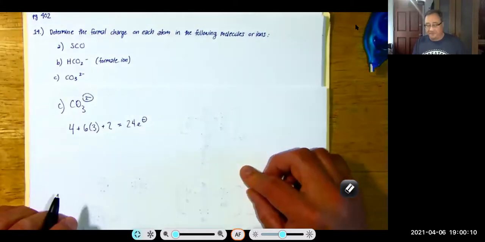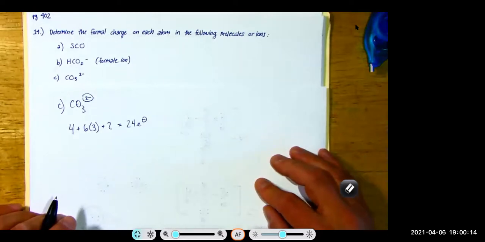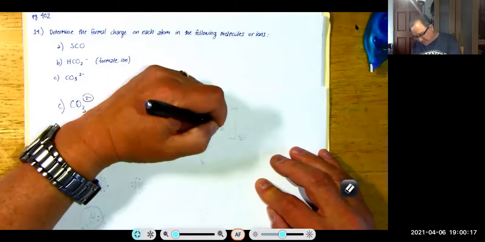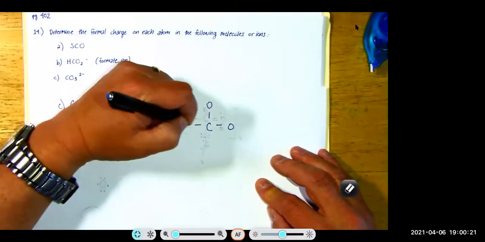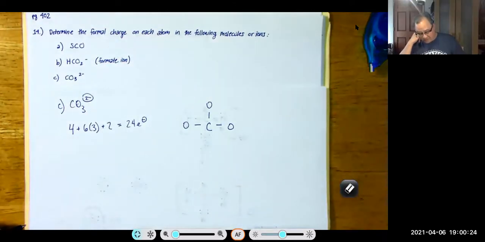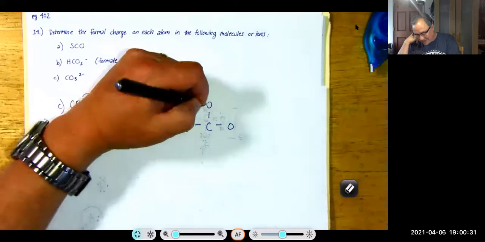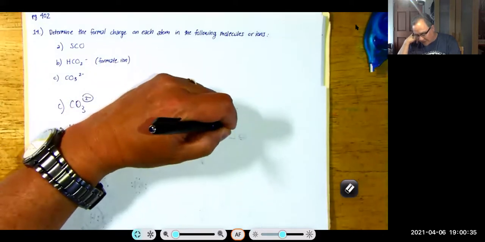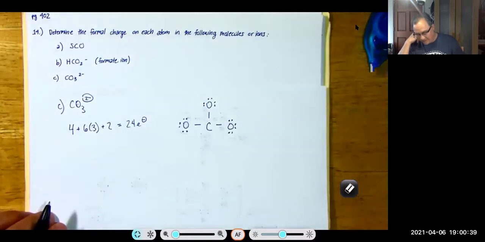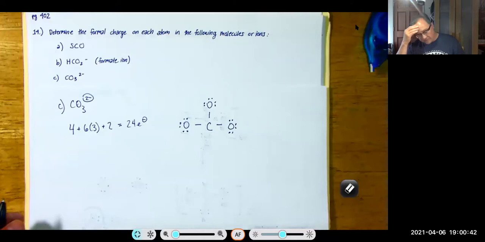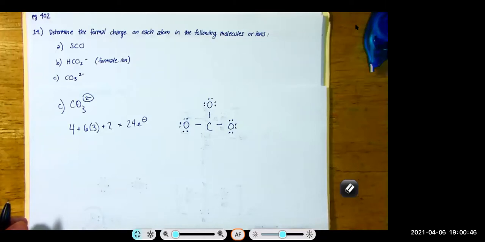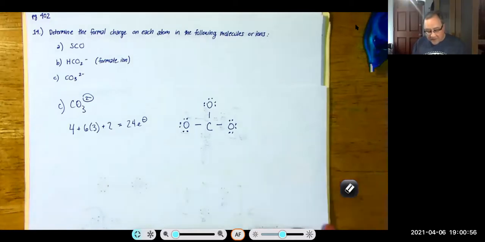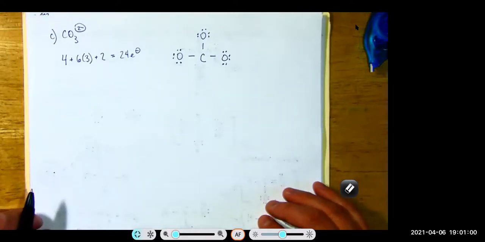Who is the atom in the middle? It would probably be carbon, because it makes 4 bonds, right? Which oxygen do you want to do first? Either. It doesn't matter. Since I'm left-handed, I start at the one on the left and then go to the right. Okay, we've used all 24, but carbon doesn't have an octet and it really needs one. So what are we going to do? We can just grab a lone pair from any oxygen. Actually, we want to do it from all of them, but one at a time.